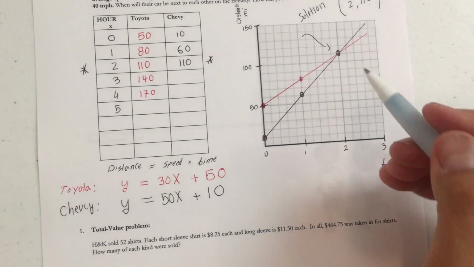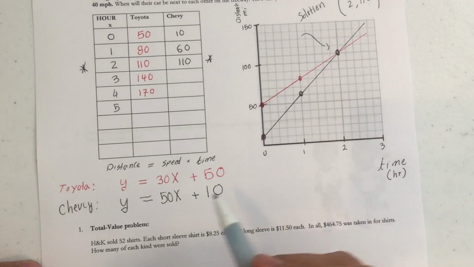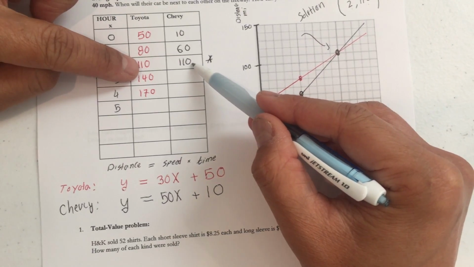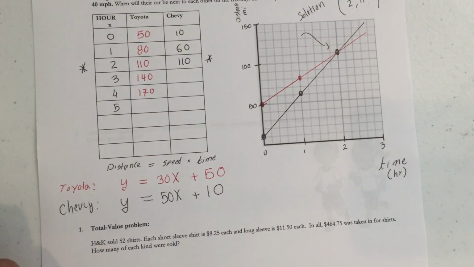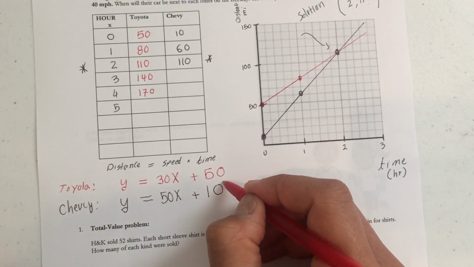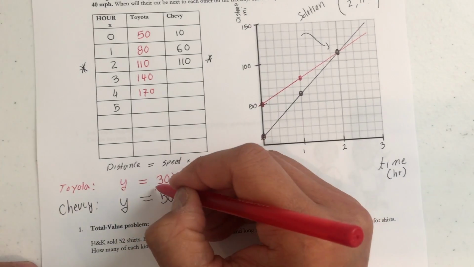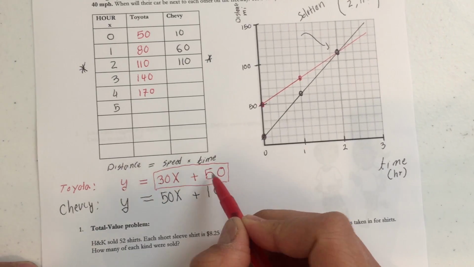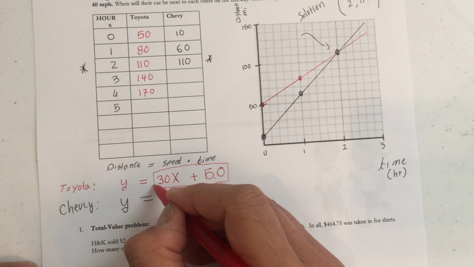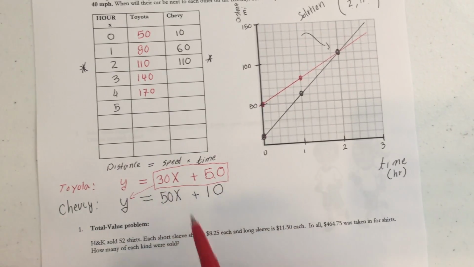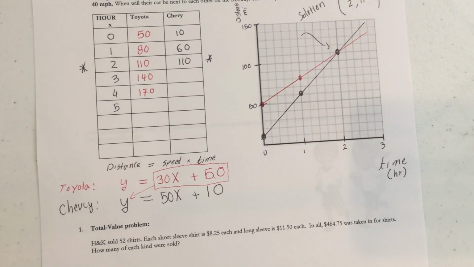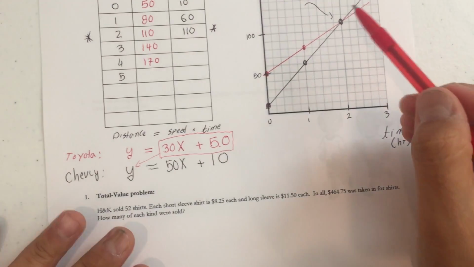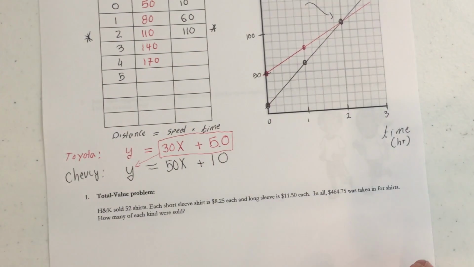Okay, we solved this by what did we do to solve? We found the intersection, right? But the intersection is where the two distances are equal. So what we could have done is we could have taken the distance for the Toyota, which is the letter y, and plug it into this y. So we set them equal to each other when we were looking for the same distance, and that allows us to find the time. Okay? All right.